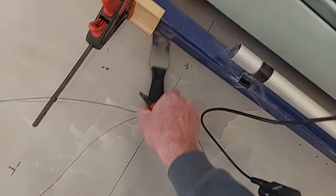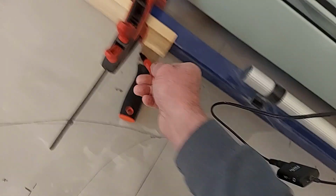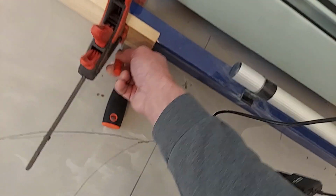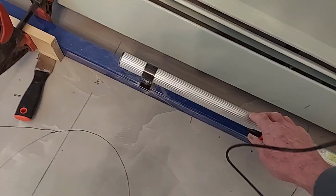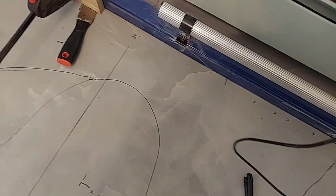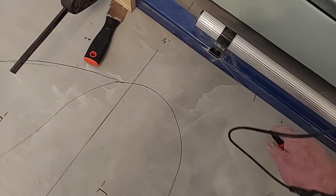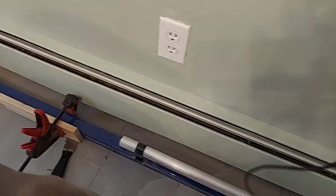I cannot get, it stops about right there. So I'm going to mark it right there, and I'll go through and do that, and then I'll move this out about 6 or 8 inches and do it again, do it again, do it again, and then I'll just connect the dots of my low spots, and that's where I'll focus my material to flatten this floor.